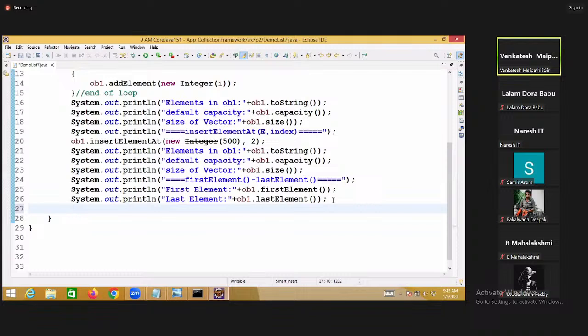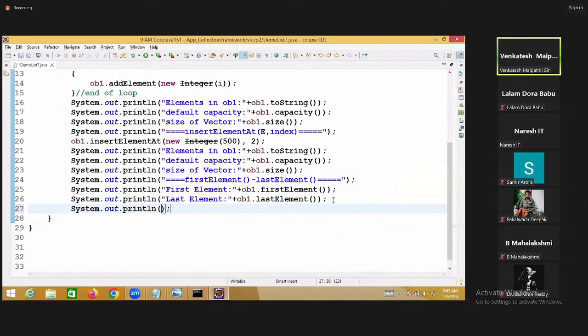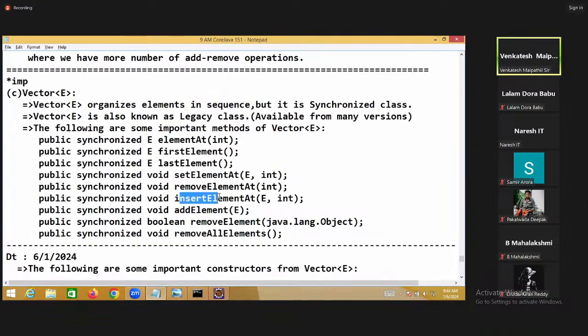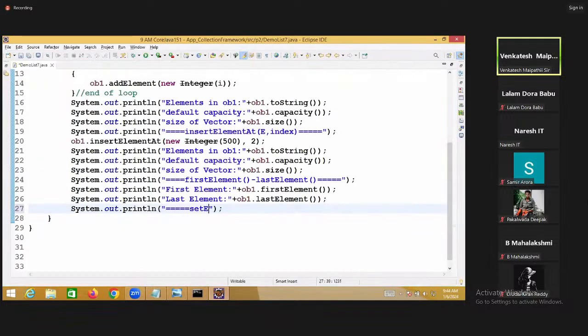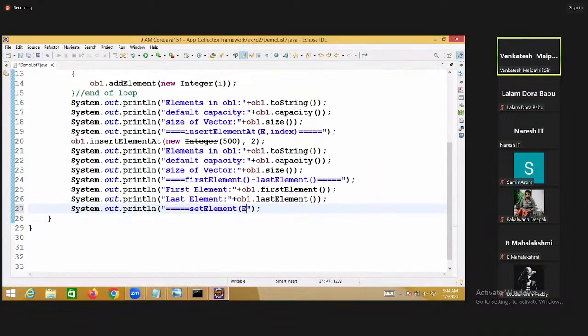These methods I am using, you had similar methods in your ArrayList also, but even then I am trying them. The reason is vector is very popular. In many locations, vector will be very, very popular. I am using setElementAt. Set means always replace. Set element and pass the index.